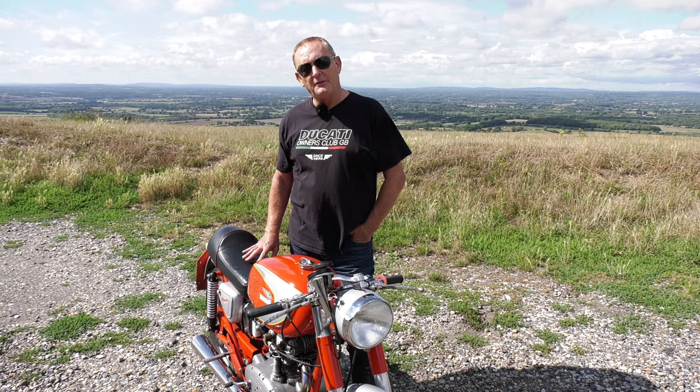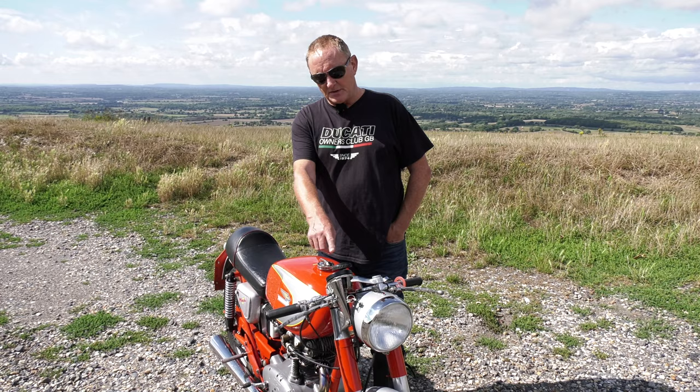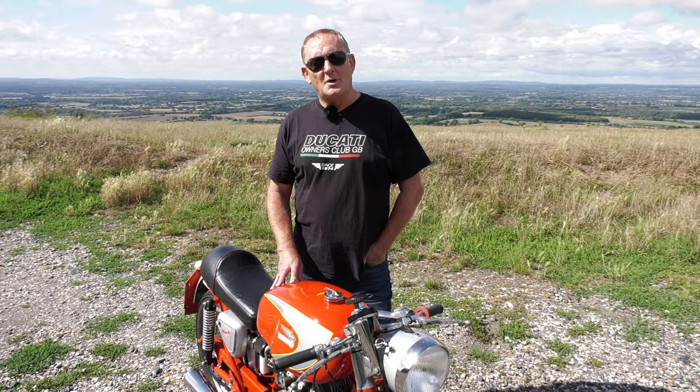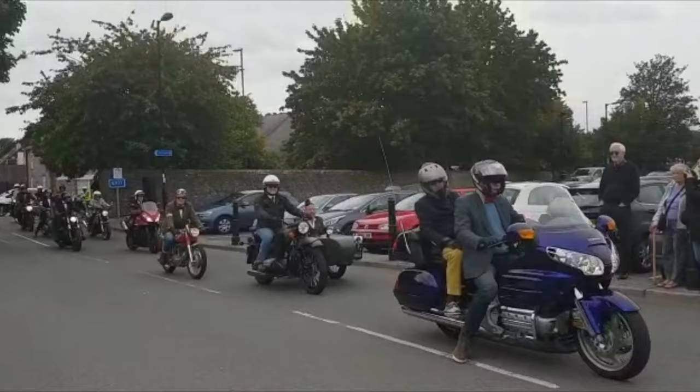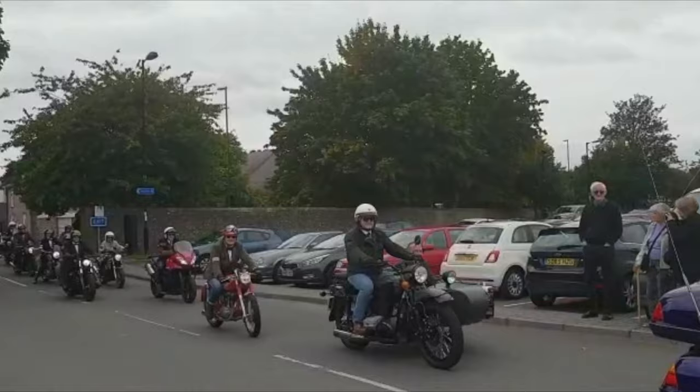It's got the original sort of racing add-on rev counter. When I got it, the UK seller used to fit Smith's Chronometrics, but I took that off because BSAs and Gold Stars and all sorts of other things have those and they're valuable swaps — so I think I swapped that for the petrol tank. It makes its presence felt; it's not exactly a quiet, subtle motorcycle.